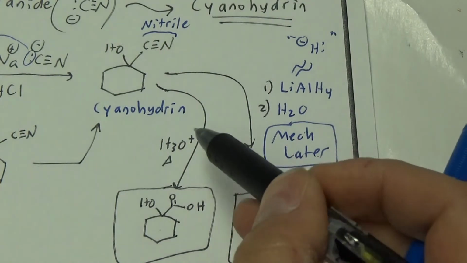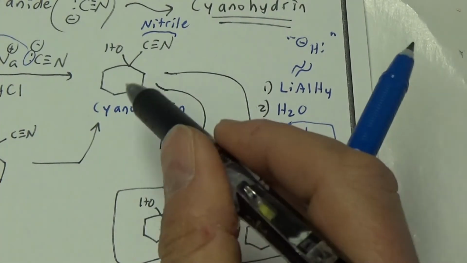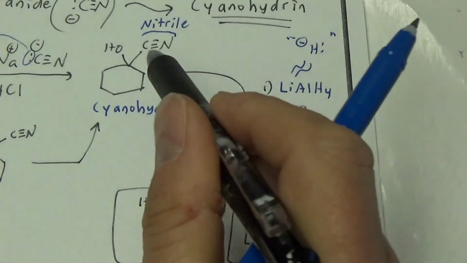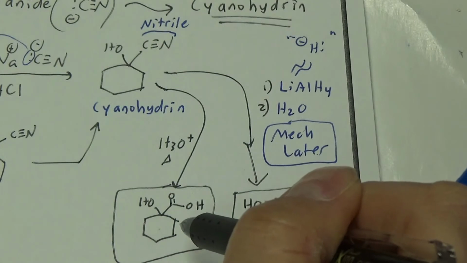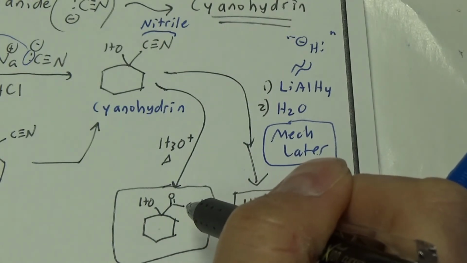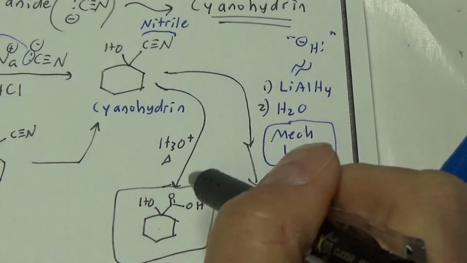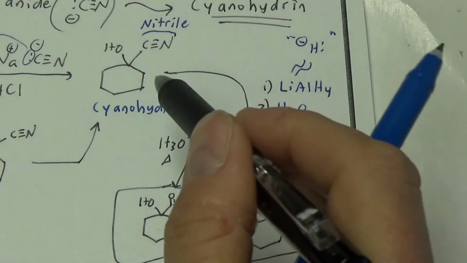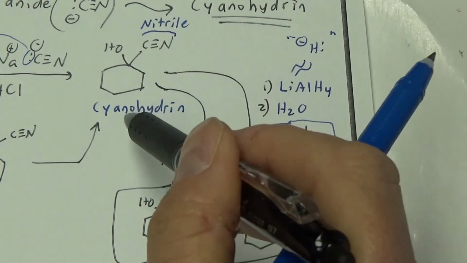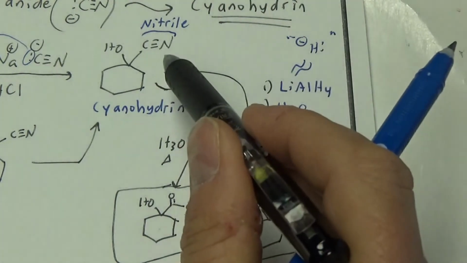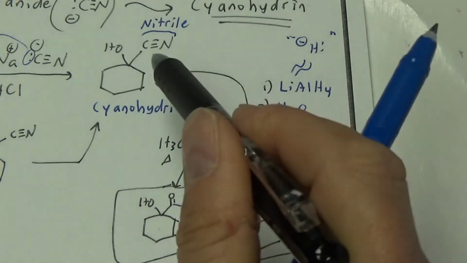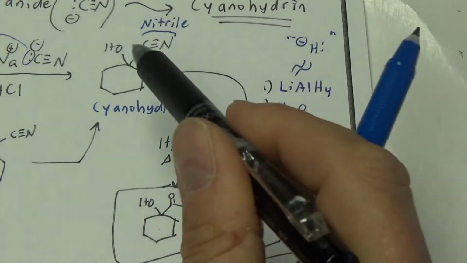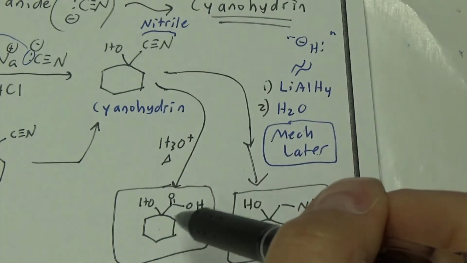This is a fun mechanism. I always say it's like a 20-step mechanism, but it's really about maybe 8 or 9 steps. But it's actually quite a mechanism to go from a nitrile to a carboxylic acid. It's really fun. I think it's next chapter or 2 chapters away. Yeah, probably about 2 chapters away. But we'll see this mechanism. Okay, for now though, you should just know one of the things you can do, or 2 of the things you can do, is cyanohydrins, or reduce them, which is reducing conditions, or hydrolyze them, and that would make a carboxylic acid. Okay.